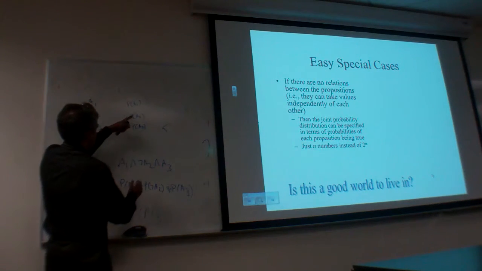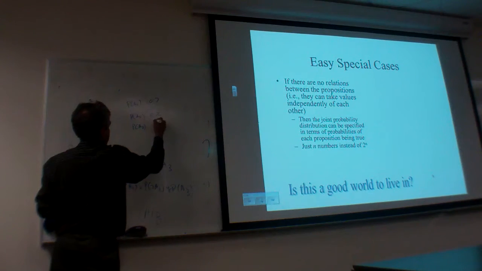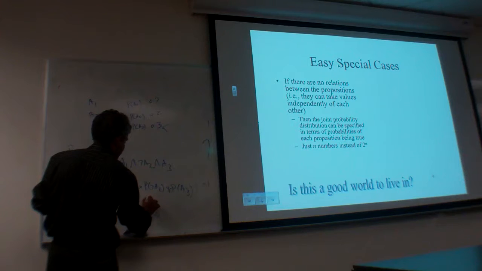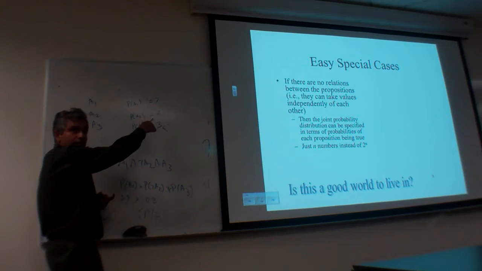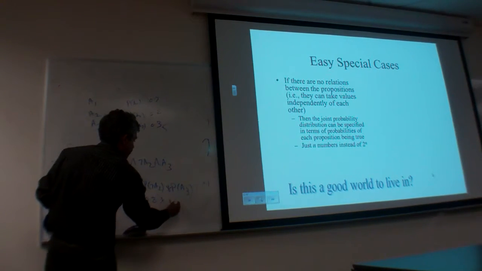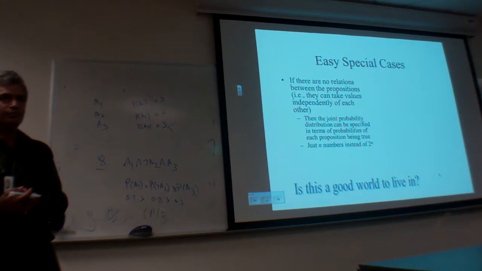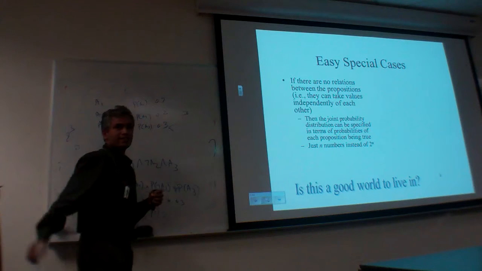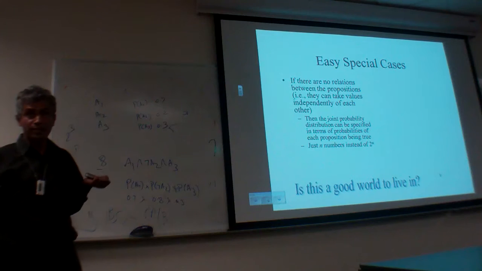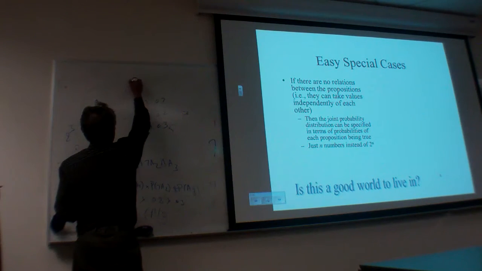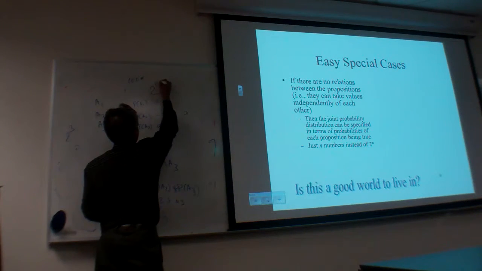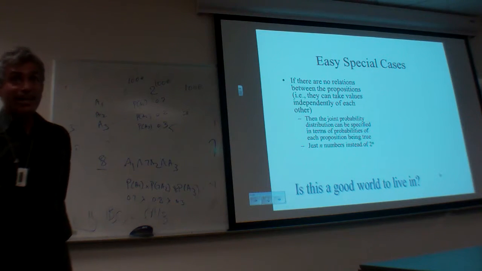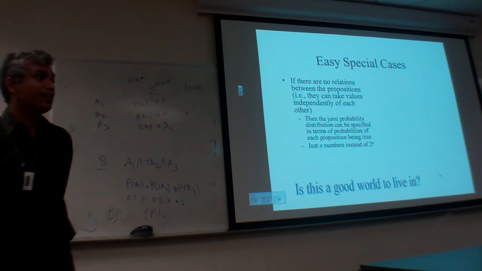Now, if I told you what these numbers are, let's say this is 0.7, this is 0.2, this is 0.3, then this is 0.7 times 0.8 times 0.3, because P of not A2 is 1 minus P of A2. I give you a number. So instead of giving you 2 power 3 numbers, I got by with just 3 numbers. 3 versus 8 may not be so surprising to you. But if I have 1,000 variables, instead of giving you 2 power 1,000 numbers, I'm getting by with just 1,000 numbers. And if you have to go and assess these numbers somehow, you are extremely happy that you only need to assess 1,000 numbers as against 2 power 1,000 numbers.